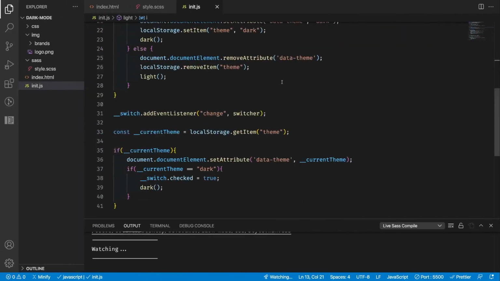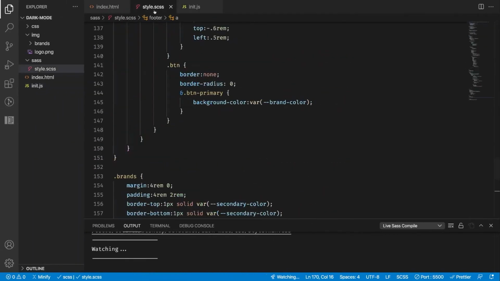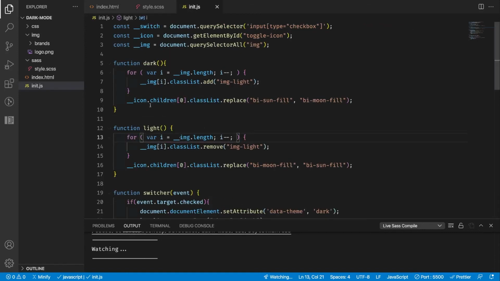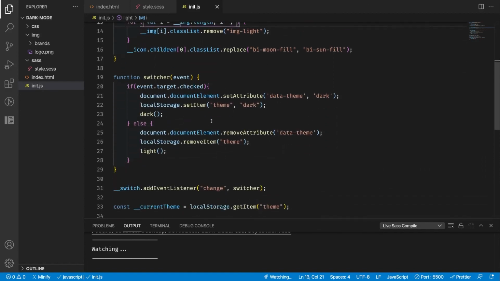Let's say, for example, you could come into your style sheet and create another set here. So let's say if you want to do, like, instead of doing dark, you could do something like orange. I don't know, if you wanted to be able to give them a theme switcher, for example, you know, change it to orange. And then inside of your JavaScript file, you would just create another function called orange, and then add a checkbox, or make it where maybe it's a drop down that selects it, and then essentially that would be your switcher event here, where instead of doing checkbox, you would look for a selected event item.